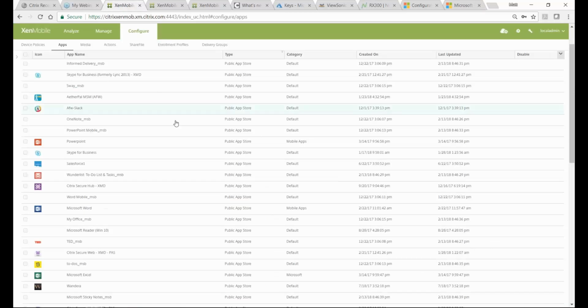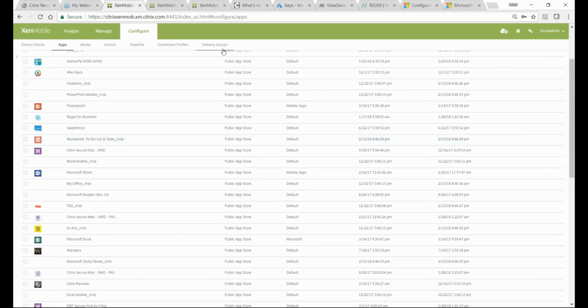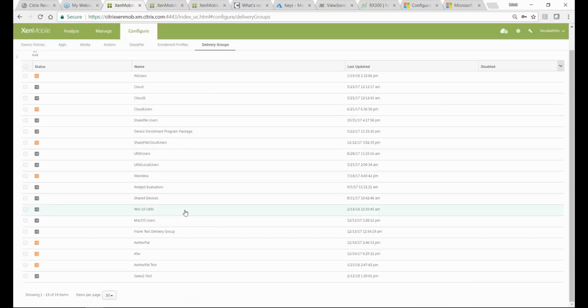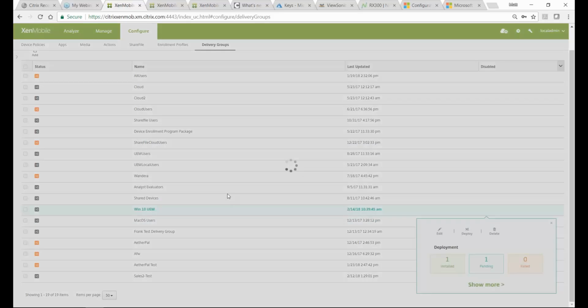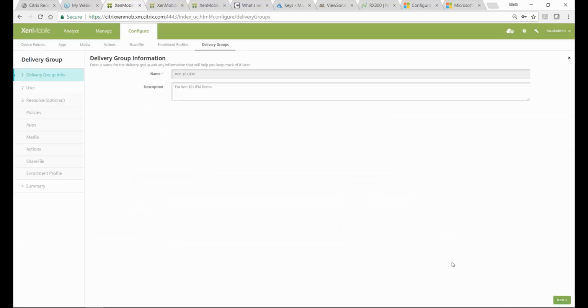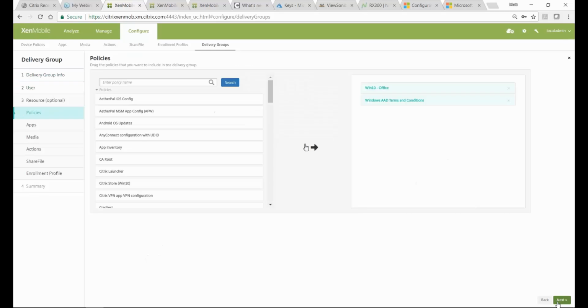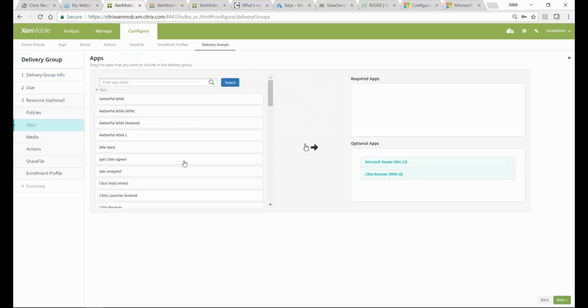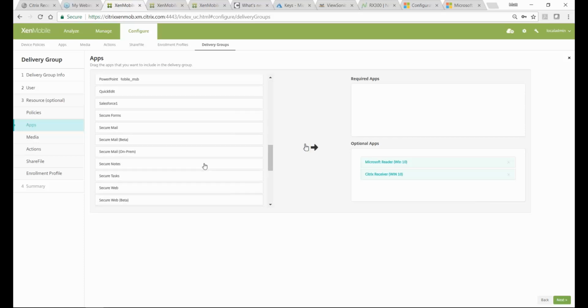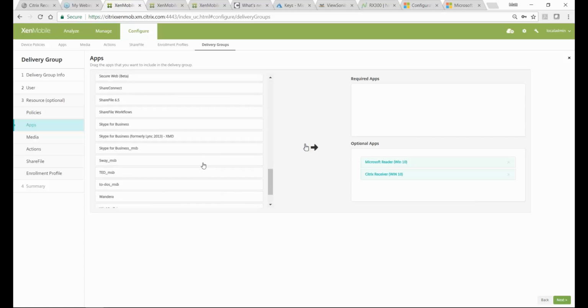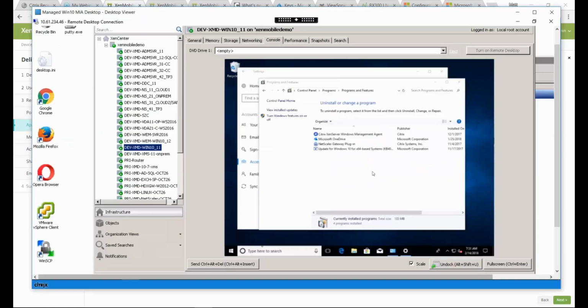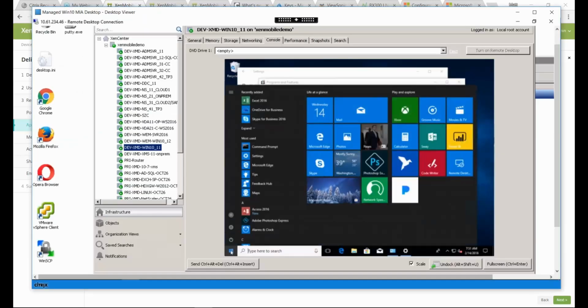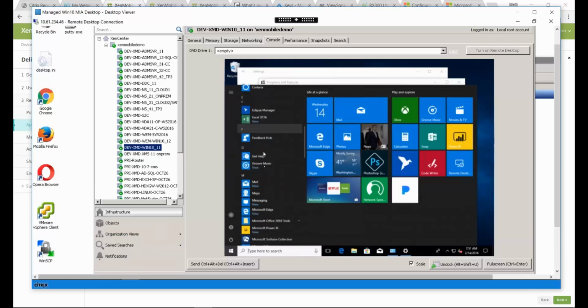So if we go back to the console now, I'll take one of these and add it to my delivery group, and we'll see if we can get that deployed. Go to my Win10 UEM group. Can I edit? So let's see, I pull in, okay, so you see it's not installed yet.